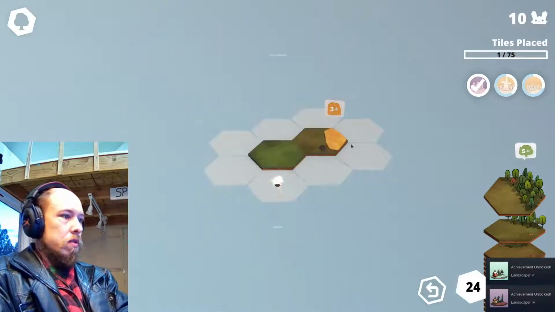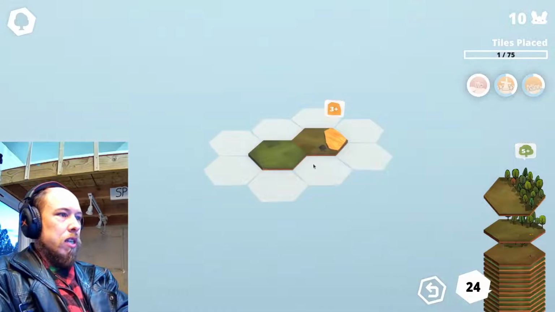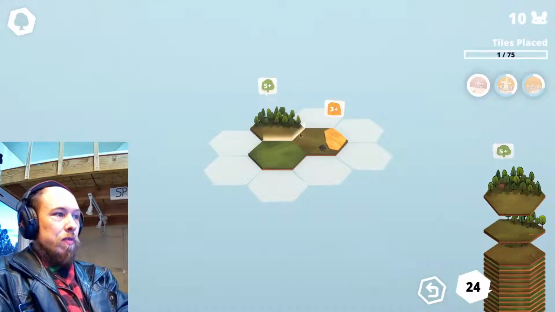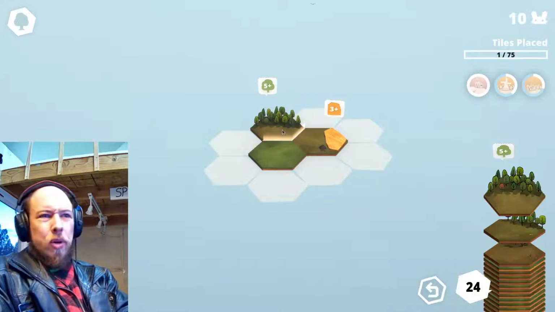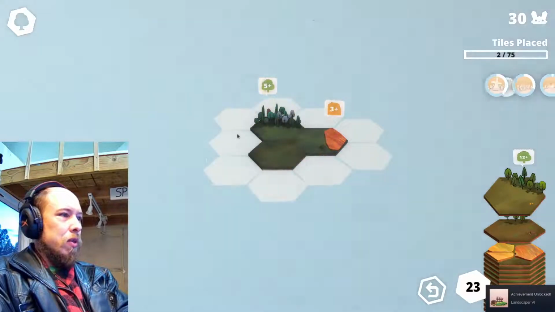Oh, there we go. Enchanted. Oh my goodness. Oh no. So many things unlocked. So here you can see that one edge is highlighted and the other edge is not. And that means that only this edge will give you points. But if you match both edges, it gives you twice as many points. So it's like 10 points per edge. And then, let's see if I can just... It's just going to keep doing this, isn't it?